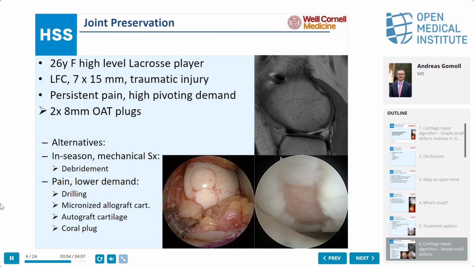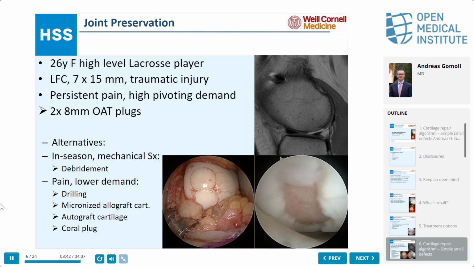But we could have done other things. So what would have been the alternatives for this one? If she were playing, it is in season, she wants to get back to playing as quickly as possible, and her main issue were just like the elbow or something's catching, then you could have just done a debridement and she could have gone back maybe in 10 to 14 days. With this one, not so much because of the plug area, but the harvest area, it still costs you 3 to 4 months before you go back to sports. So a little bit longer recovery, that's sort of a season-ending surgery for the most part. So debridement would have been one thing.